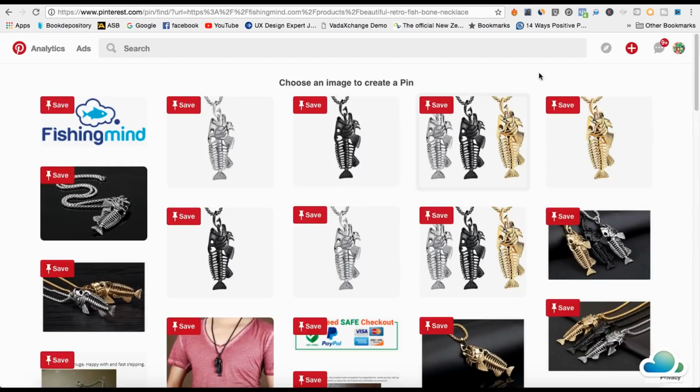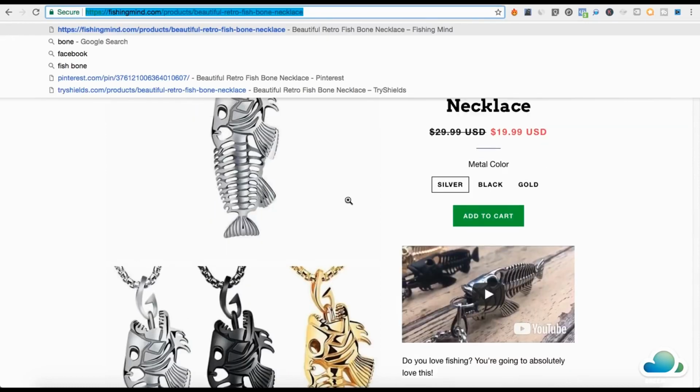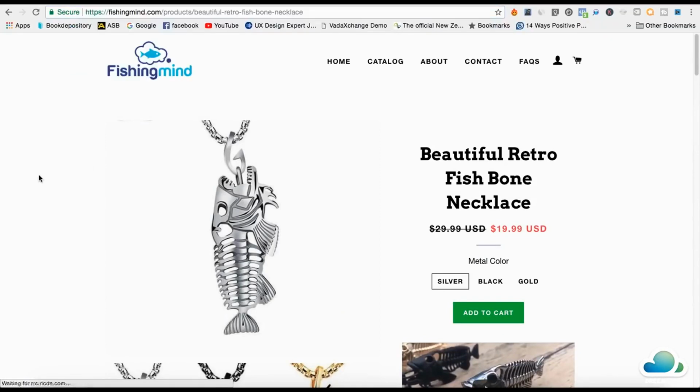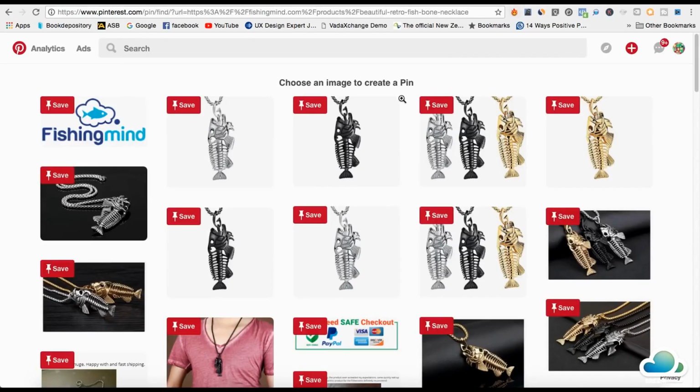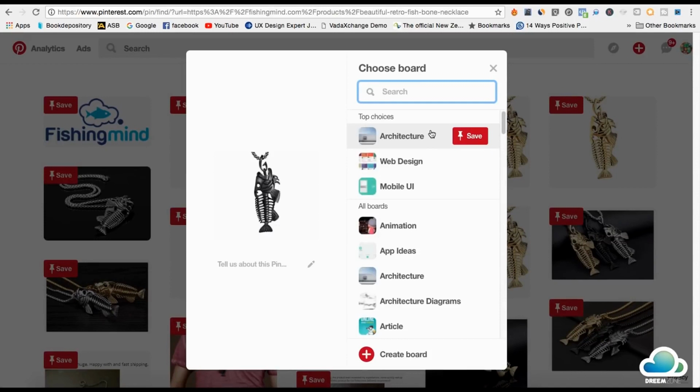So what I would do is go into this and create an image, and I would say discount this, click here, discount for this many days, 24 hours until the price runs out from 29, 50% off, whatever you want. There's so many things you can say. I'll save one of these images, and I would also create a fishing board.